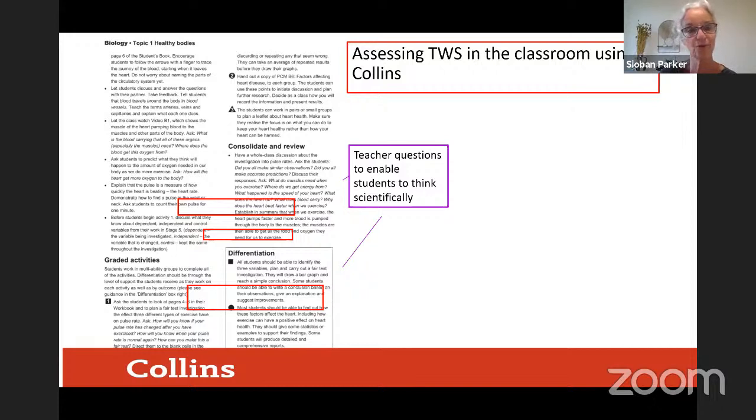There's lots of opportunities within the teacher guide for you to identify assessment opportunities. By careful questioning, you can enable your learners to think like scientists, and this helps you to establish where they are in their understanding. And this is very much at the core of the Cambridge curriculum. Apologies here, because I can see that my highlighted boxes have been moved out of sync there.